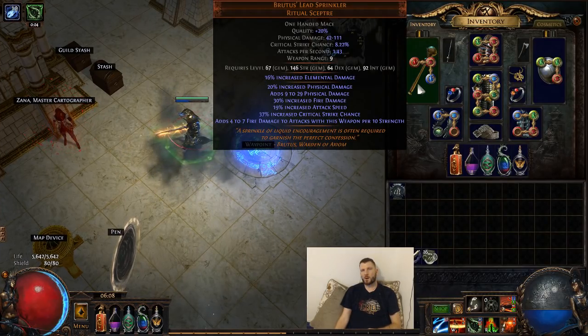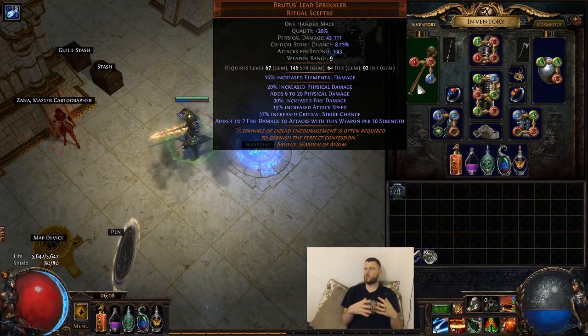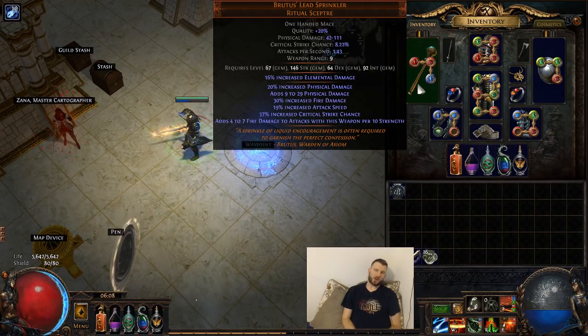If you are unaware, every single character this league will be wearing the Brutus Lead Sprinkler. I'm making all 19 Ascendancies with it. And I'll do a couple intermission builds here and there, but mostly it's 19 Ascendancies all wearing this weapon. The Saboteur was just like, how the hell do we make it happen?